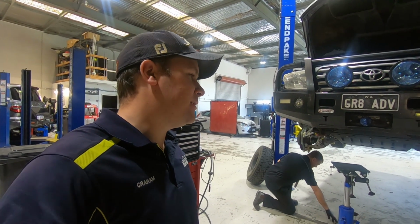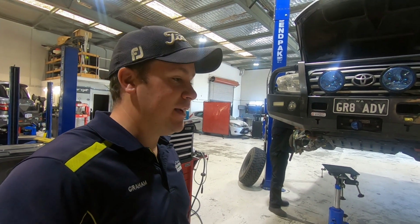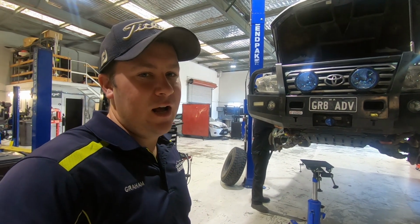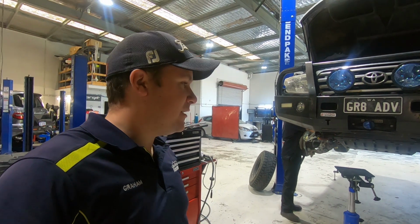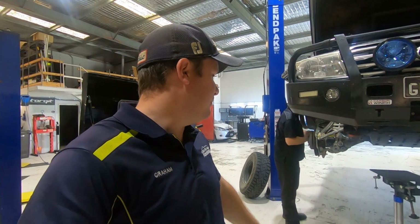I've had both of these replaced at various times in the last 300,000 Ks. I think one side was done about 200,000, the other side not long afterwards. So yeah, we'll replace both of those. They come with the arms and everything. So at the moment we're just unbolting everything off of the arm.